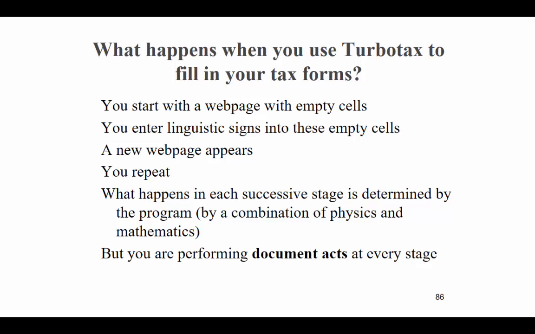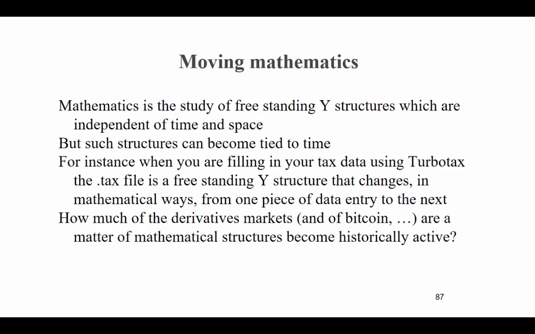So now we're performing a continuous series of document acts to create one document, which is your tax declaration, which is an electronic document. That document will go to the tax office and it will start to be processed, and it will become part of a document net with annotations created by tax officers who say there's something suspicious here, we need to check this. And then they'll go and check the bank documents which correspond to the entries on your 1099-INT or whatever it is, the document about the interest that you've seen and so forth. So the document that you send becomes part of a net of documents and becomes annotated so that it evolves through time. And so what I really would like to call this is something like moving mathematics, but I'm not happy with this name for it. What we're dealing with are mathematical objects which change as a result of human actions.